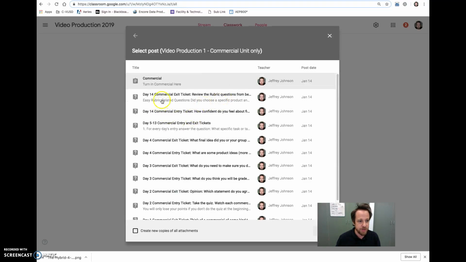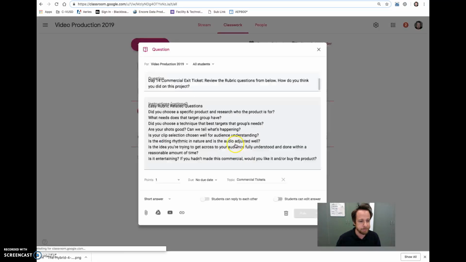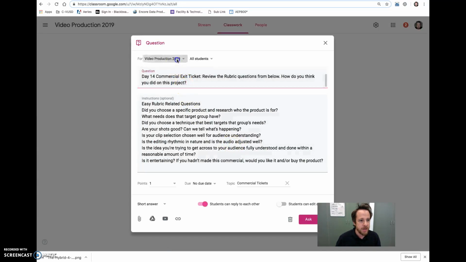I select the old one, I select the thing that I want to reuse, and then I can add it to all my classes. So if I make any mistakes, I can correct it before I start sending it to everyone. Otherwise, I have to make corrections for every single one, and you don't want to do that. That's what I do, and it seems to work really well. So I have a bunch of archive classes that I can just keep reusing all the information from.